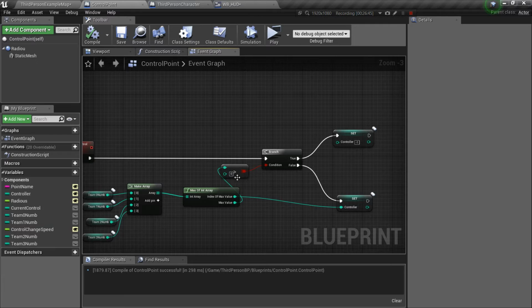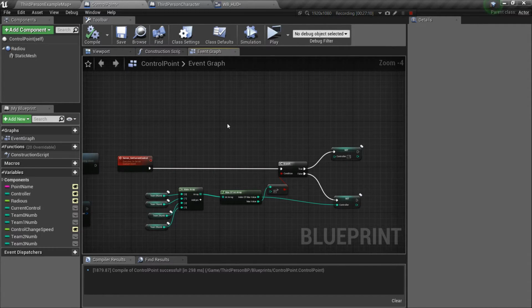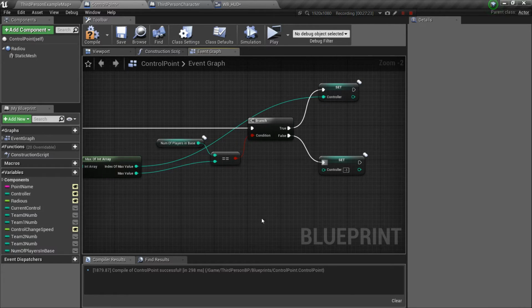But now we're going to have a problem, since if there is one player of a team, even if he's alone, this is going to be bigger than 0 anyway. And that's going to create a problem. Yep, that's going to give us a problem. You know what? Again, I'm just going to pause and figure it out. Okay, so I think I figured out a way, but we're going to need a new variable to do this.